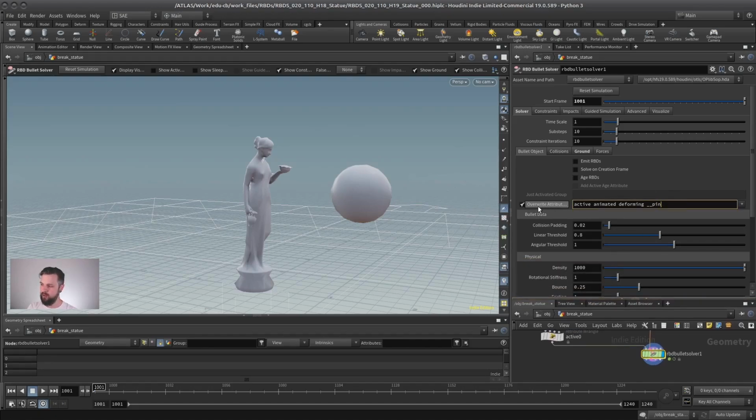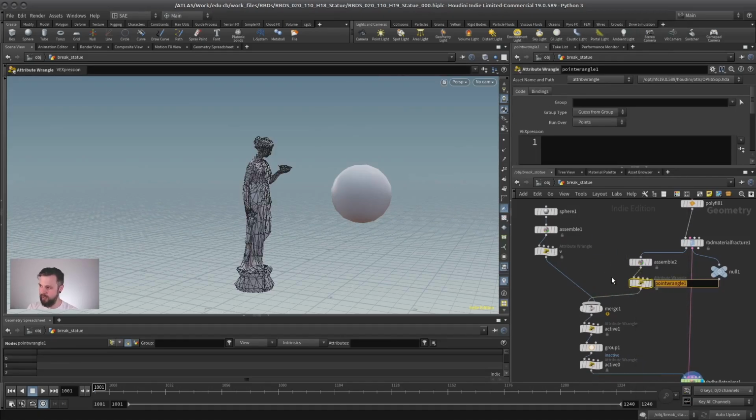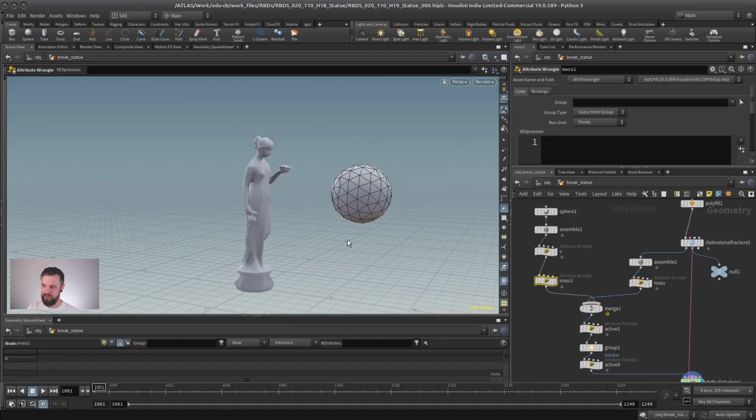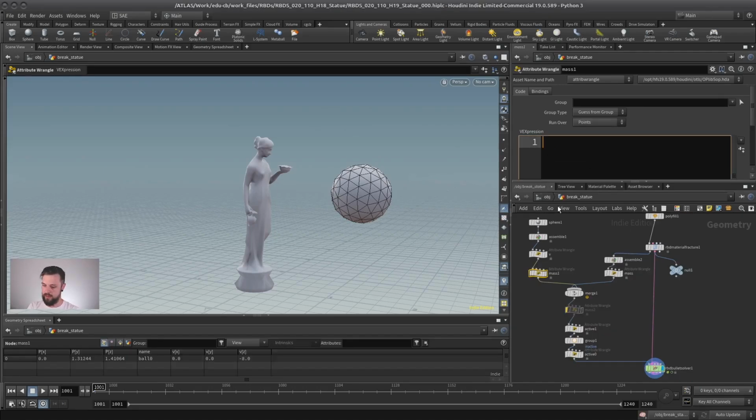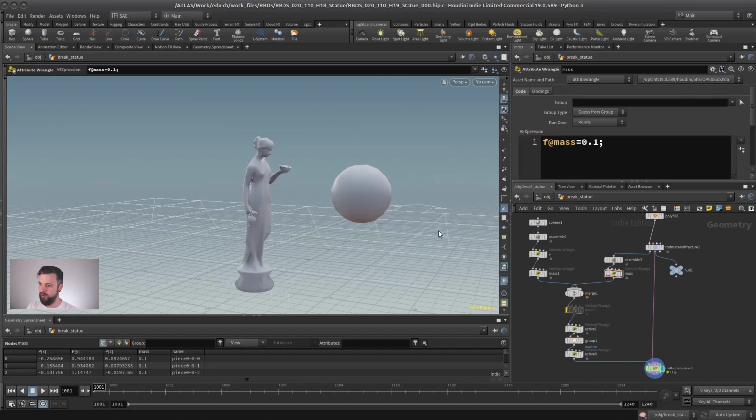And for this, first of all, I have to make sure that I use the override attribute, because only then it will allow me to override the mass inside of the simulation. The reason I like that is that, in my experience, it's easier to control by the numbers, because it does not take the size of the objects into account, and I can more freely directly set the numbers the way I want. So for example, if I set the mass of the sphere to exactly 1 and the mass of the pieces of the statue to, let's say, 0.1, then I don't have to guess what the distribution will be. It will be exactly 10.